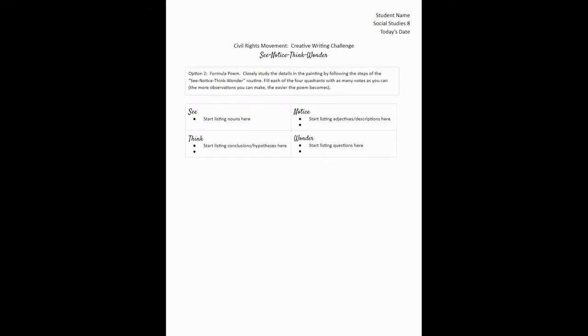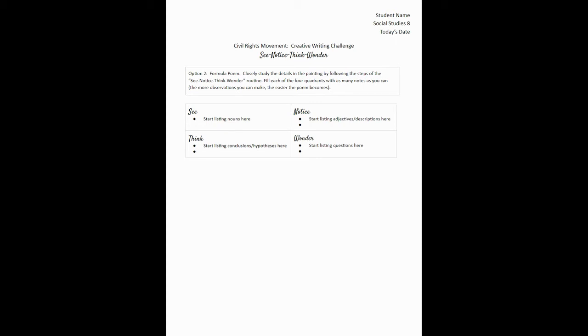For those of you that are looking for a little bit more structure, because you may not really think of yourself as a creative writer, we're going to have you write what we call a formula poem. Now, a formula poem is basically a step-by-step process of making careful observations of the painting and then kind of accidentally, as part of the very last process, gluing together a poem just based off of your observations. So it works like this.